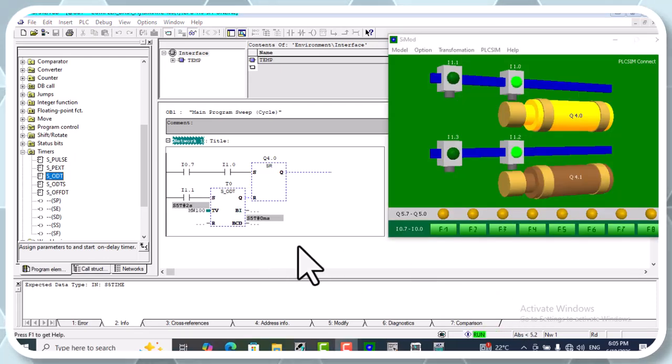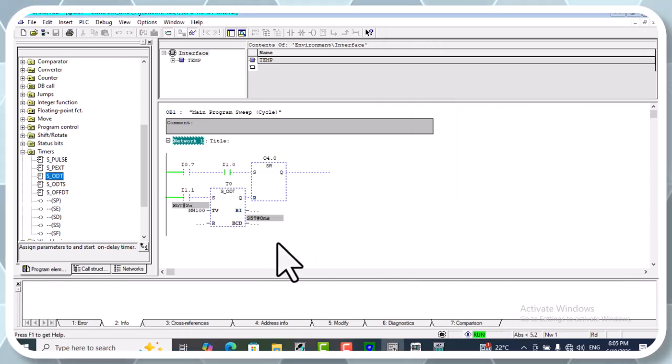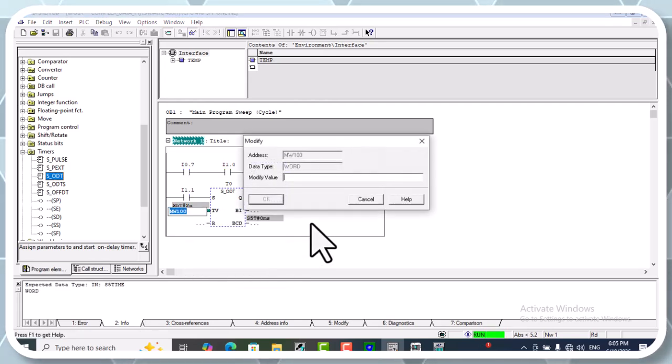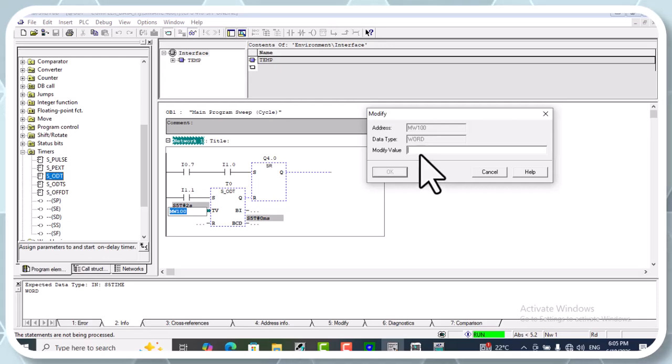My friends, sorry, but I made a big mistake. When we modified the value, its value belonged to timers. So when we write a simple 10, it makes an error related to the data type. That's why our timer is not working.